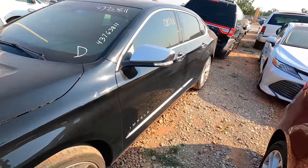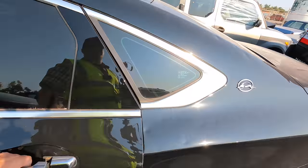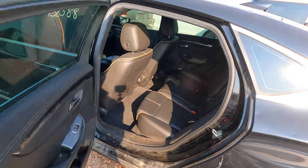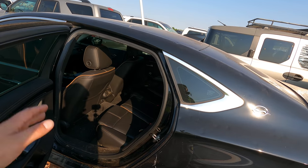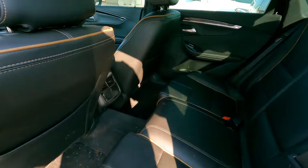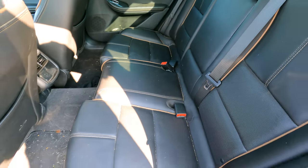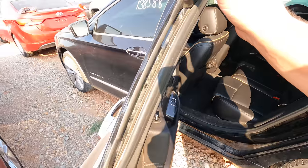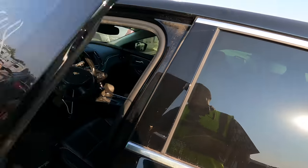But that's not how I do things, so I wouldn't buy this car and then have somebody fill in the dings and then repaint it and then sell it to an unsuspecting customer so that in a year or two the Bondo and everything starts peeling off and then they're stuck with a really horrible looking car. I wouldn't do that. No. I'd rather not get involved with that at all. I still like the car though.